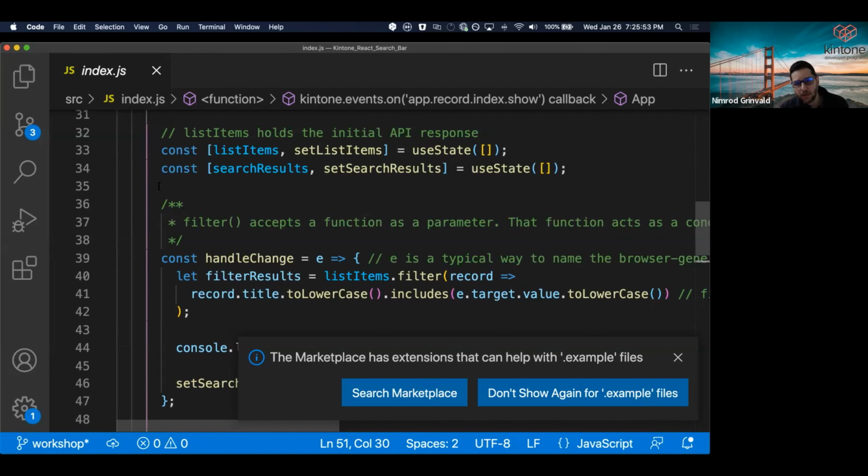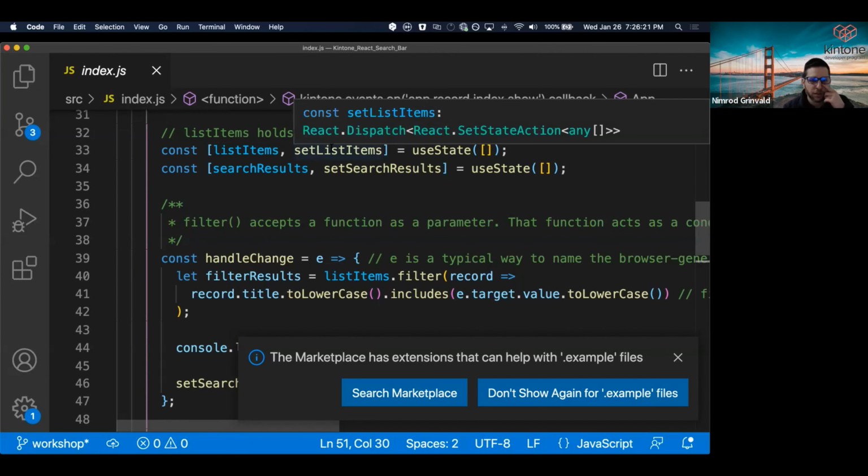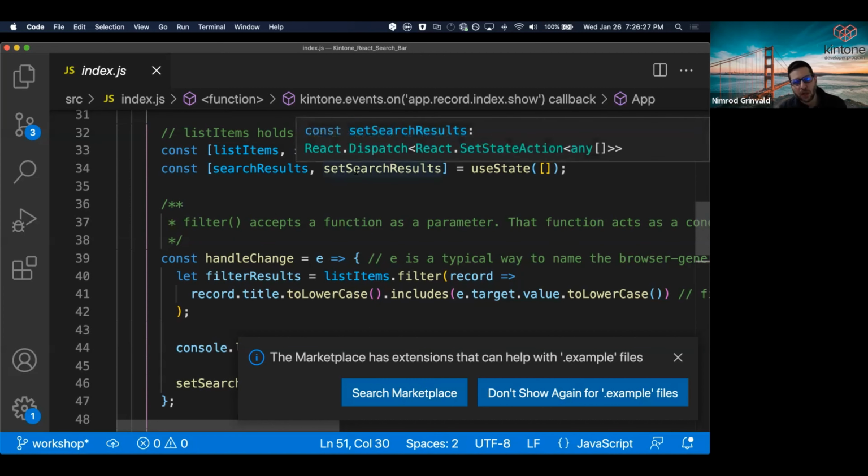Okay, so that means we need a way of setting a state. We need a way of accessing a state. We need a way to somehow involve components with a state. And we also need not just one state. We could have multiple different state buckets for different data. So in this particular case, we have two different state buckets. We've got a state bucket for the list of initial items that we've pulled, and we've got a state bucket for the filtered search results that we are displaying from that initial list of items.